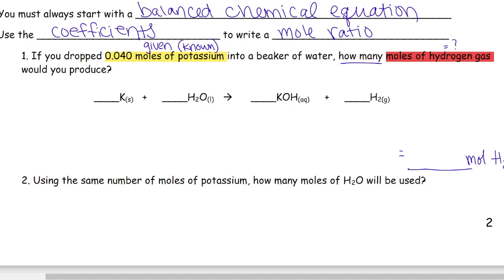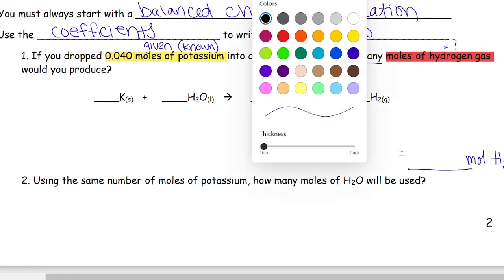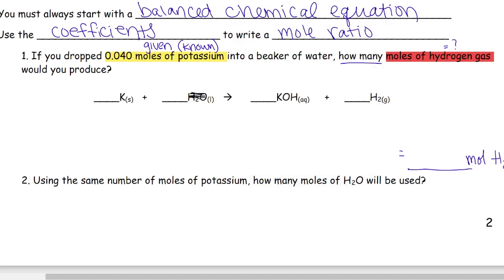So let's start by balancing our equation. This is one of the cases where I have water on one side, and if I have hydrogen and hydroxide separate on the other side of the equation, it often helps to get rid of H2O and actually put HOH so that we can balance it as hydrogen and hydroxide.